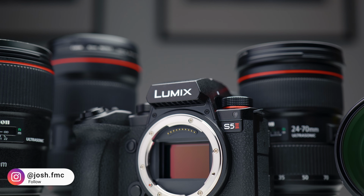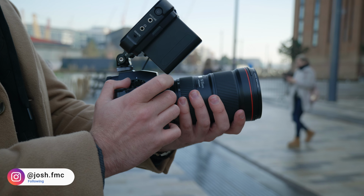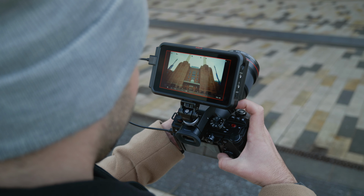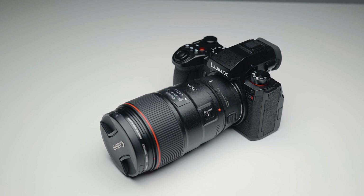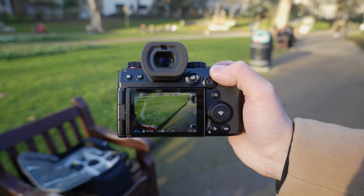So getting straight into this topic, I just want to tell you guys some of the technical difficulties that I found when using the EF glass with the S5 II. One of the biggest and most noticeable ones for me was actually the way that the shutter sounded. And I know what you're thinking, why? Basically, when you take a photo with the S5 II with the EF glass mounted to it, the shutter sounds a lot slower and almost a little bit laggy compared to shooting with native glass.